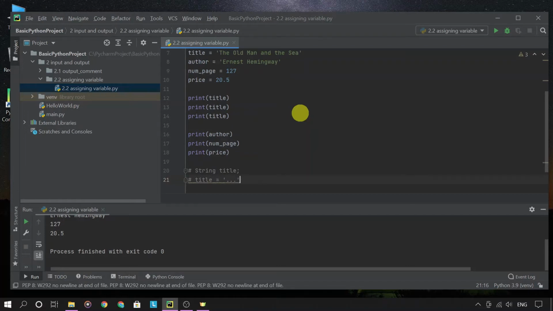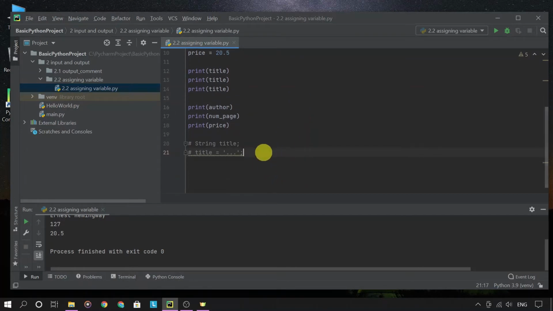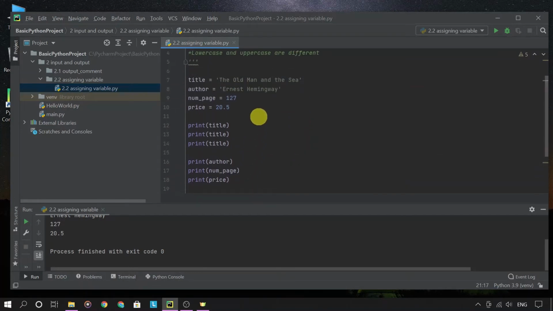In other languages, it should work this way, but in Python, the type will be decided when we assign variable to an object.